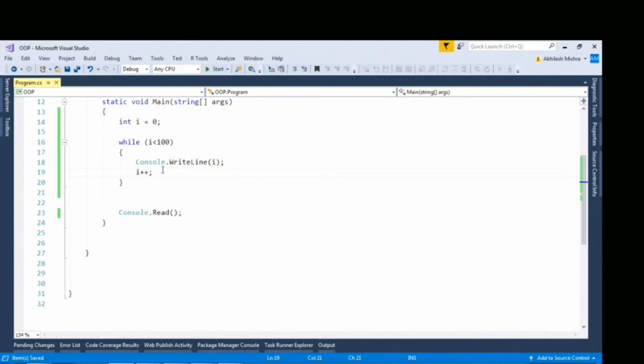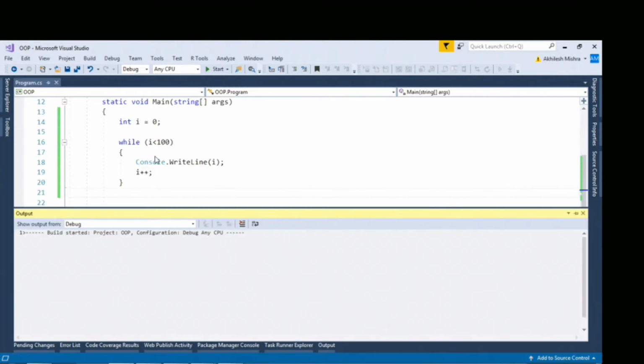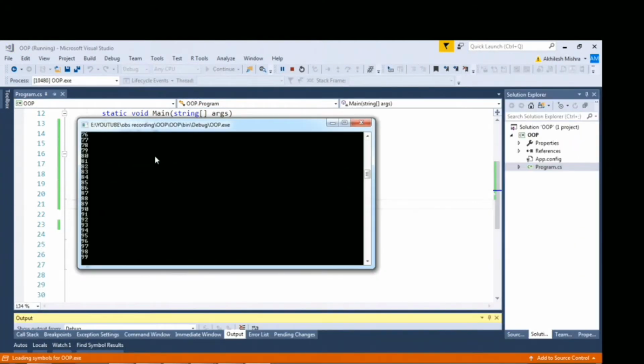So things go the same as in a for loop: initialization, condition, what you want to iterate, and the increment. Let me give a build. You can see the iteration goes from 0 up till 99.